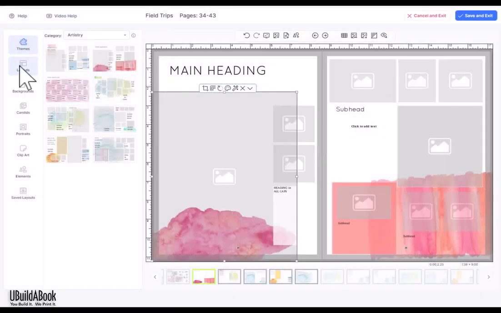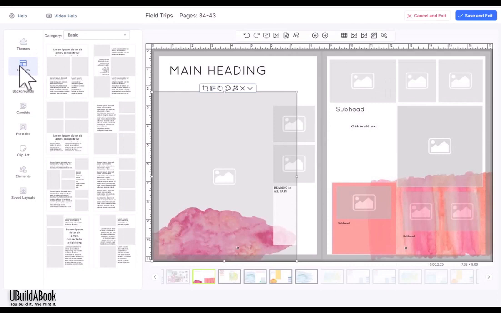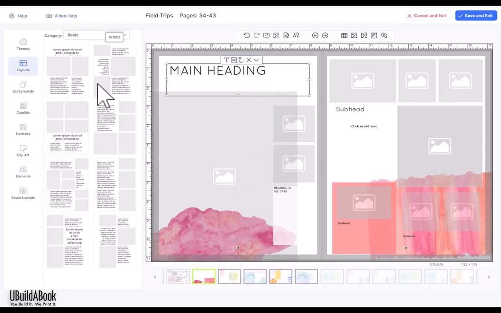So let's look at the Layouts tab. The Layouts tab really just contains image and text frames. And so the way a page is constructed, we've got backgrounds. And if you see, I've got a big watercolor splash here and here. That's the page background. On top of that, as another layer, I've got a layout. The layout contains image frames and text frames, and all of the different attributes as well. So in an image frame, I can actually have an attribute of being black and white or having a border or something like that. In a text frame, we can have text, font, style, settings, colors, and so forth. Those are all built into the layouts, okay?